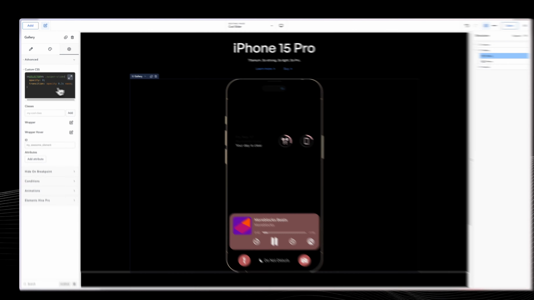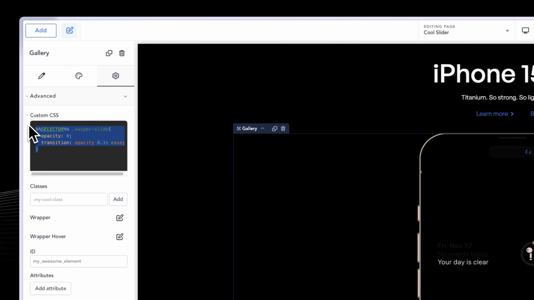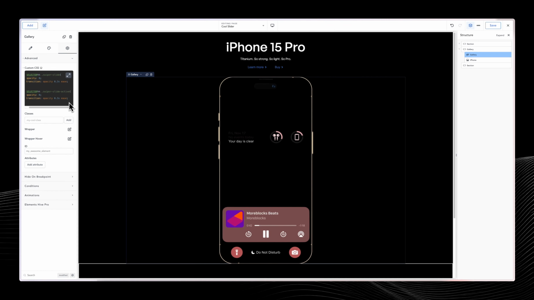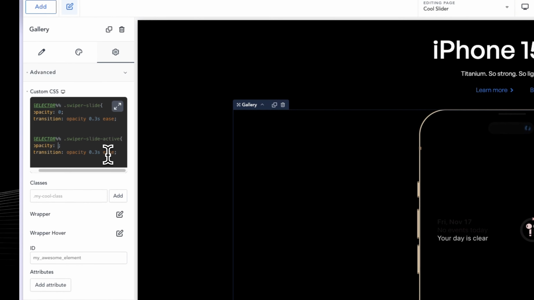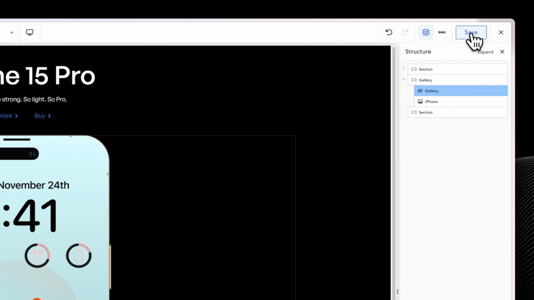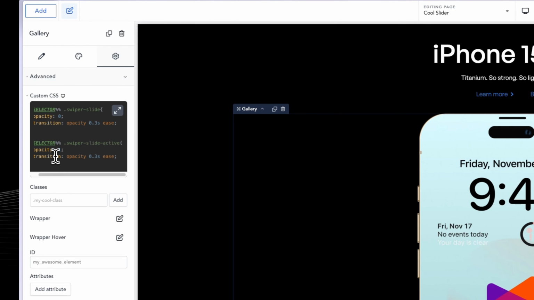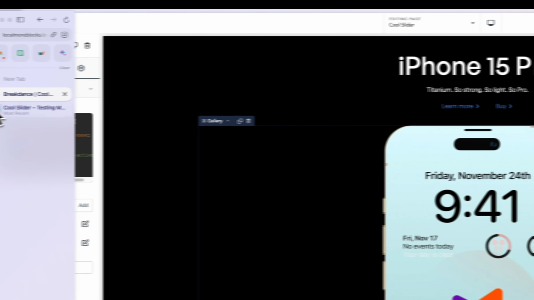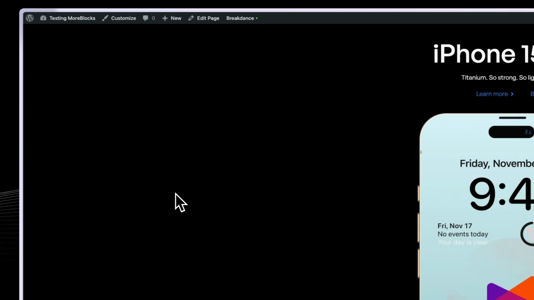So to do that, we can just select everything here and then come down and make sure that we do have the class active. And then over here we can say opacity, we want it to be 1. So now you can see that it just showed up. Now let's save that, and we can remove any transition here, which is fine. And let's come to the front, and then we can just refresh again.